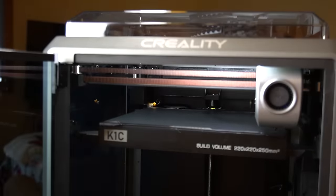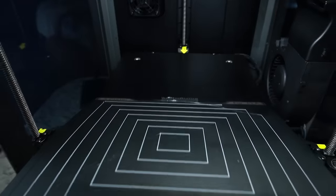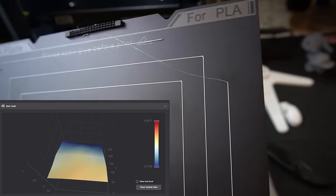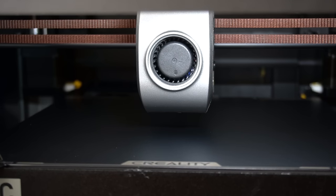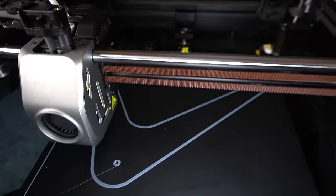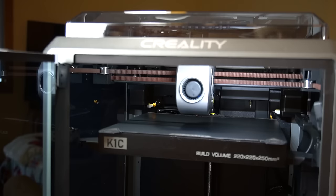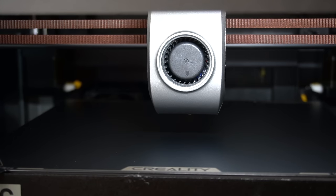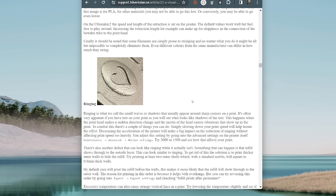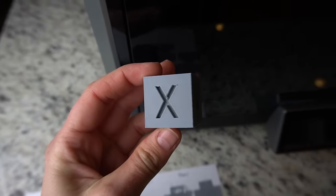As I mentioned, this has a lot of auto calibration features, including auto bed leveling. I printed out a bed calibration in Creality Print — just a bunch of concentric squares — and looks like our top corners are a little bit unlevel. They also have auto Z offset with a pressure sensor that sets your Z offset spot on pretty much every time. And one of my favorite features: it has auto input shaping or resonance calibration. It does this little jiggle measuring the vibrations in the printer to correct for that in your prints, allowing you to print at a lot higher speeds without ringing or ghosting.